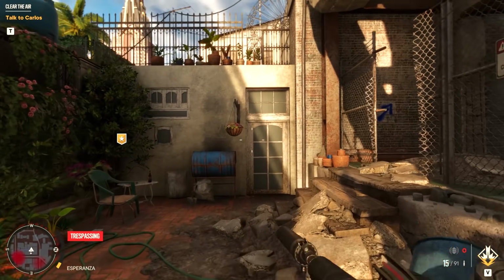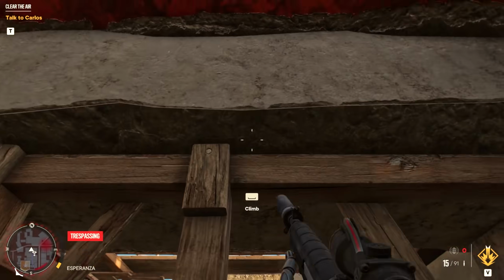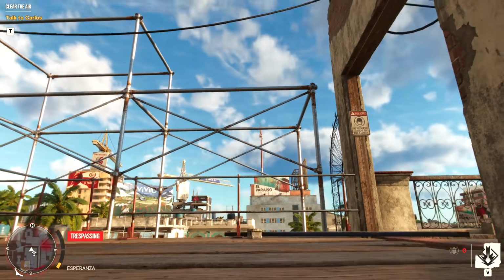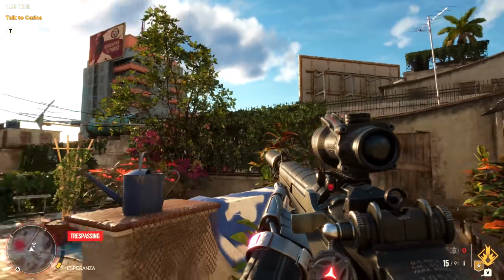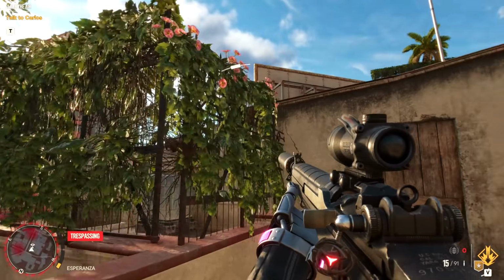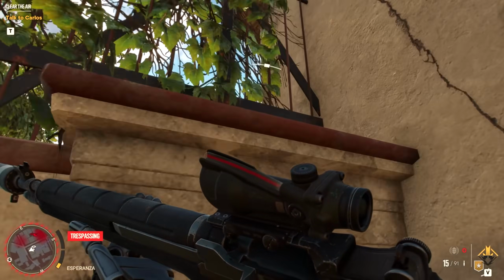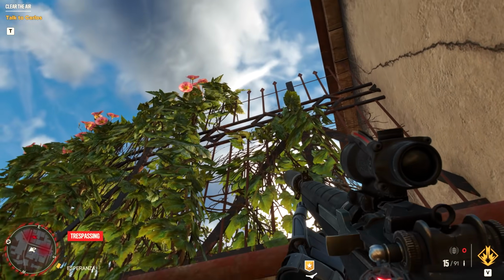If we stick to rooftops, I feel like I've got more of a chance of getting to the tower. Come on, man. Keep on climbing, you stupid. Oh, that's much nicer. Look at that. Now where do we go? Oh, shit. Bro, they've got helicopters after me now.